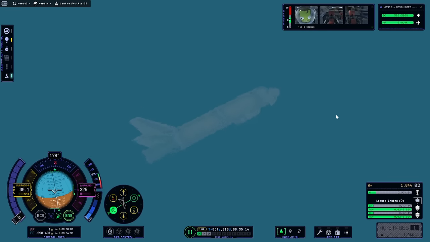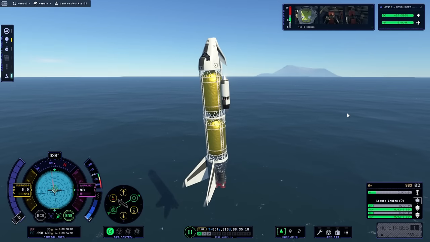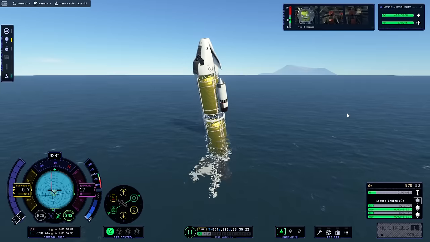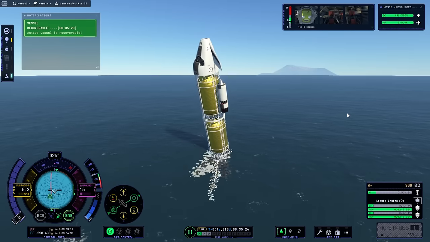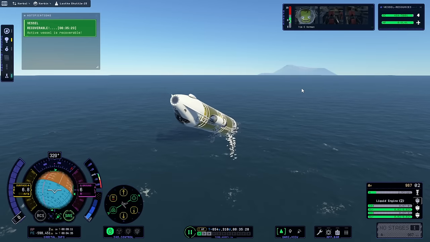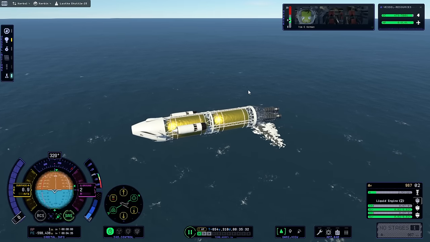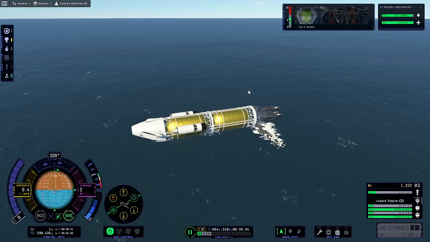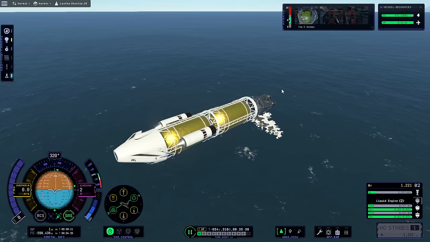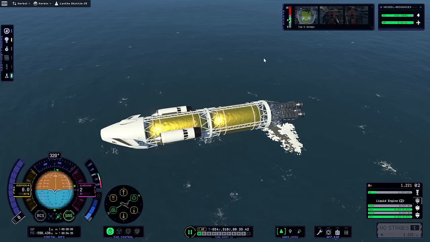Oh! We have discovered submarines! And it's a dolphin. Bet you didn't see that coming, because I didn't. Okay, but we have other problems. The whole wing ripping off issue is a problem.